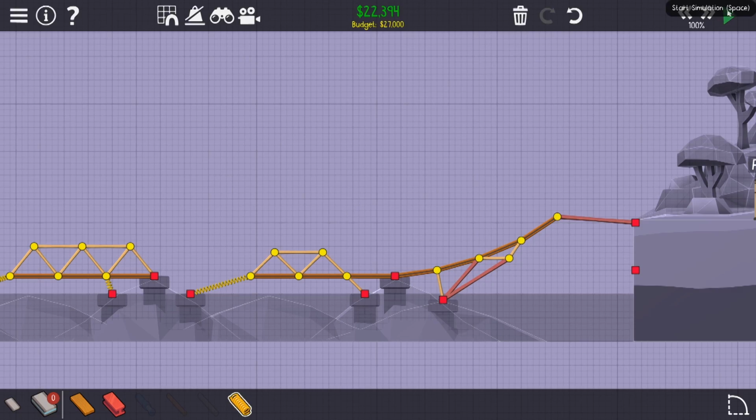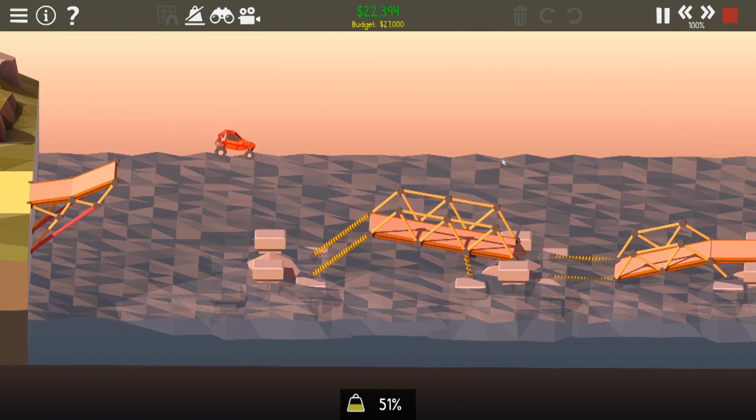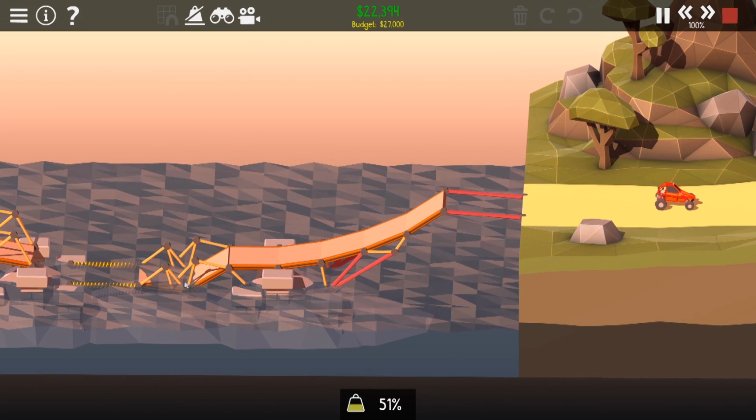I'm gonna try something like this real quick, just kind of to see what happens. This might work. It also might not. Bounce, and it goes up. It broke the bridge, but it does make it. I just got to make sure it doesn't break there anymore.